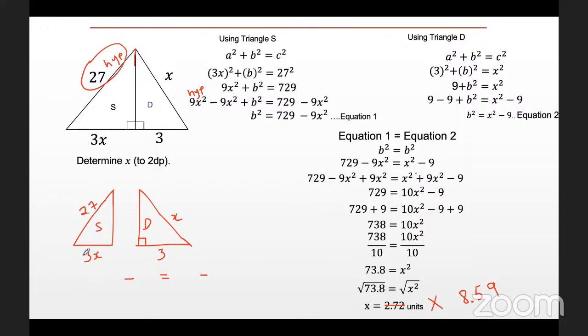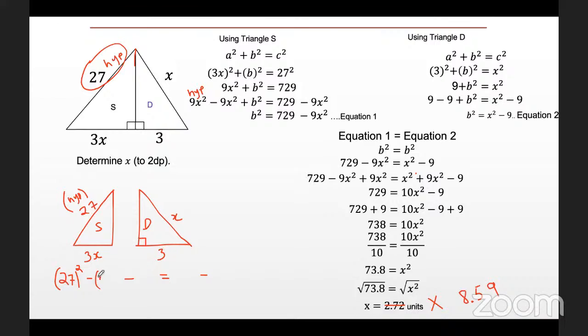For triangle S. No, don't find the value. Just use your Pythagoras' theorem. Sir, do it for triangle S for them and allow them to do triangle D, since we're against the clock. What is the value for the hypotenuse? 27. So it's the square of 27. Subtract. Sorry, you see the subtraction sign you put already? I'm going to use the equal sign. Wait. I was doing the two at the same time. Yes, you were.